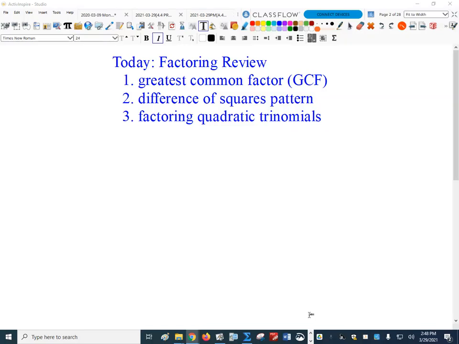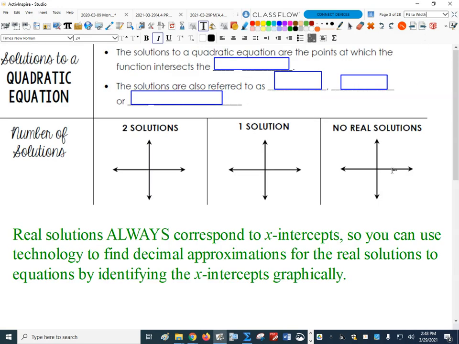Okay, this is a review of factoring. It's all going to be stuff that you've seen in Algebra 1, so it should feel mostly like review. But we're going to go a little further with it than you did in Algebra 1. In Algebra 2, we do some more complicated applications of this stuff. Okay, so let's start off.